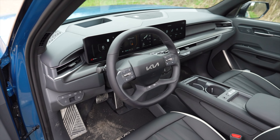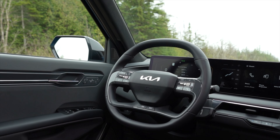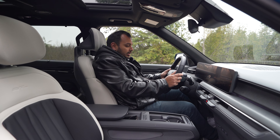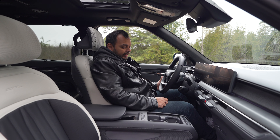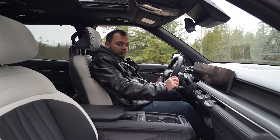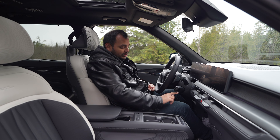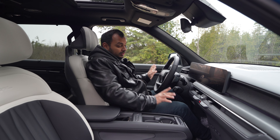The steering wheel is very unique — I've seen flat bottom steering wheels, but this is a flat top, more like an oval. It has volume buttons, cruise control, drive modes, and terrain modes. Being all-wheel drive, you can select snow, mud, and sand, plus eco, normal, and sport modes. You have paddle shifters for adjusting regenerative braking levels. Instead of a gear lever, there's a gear stick you rotate to select drive and reverse — and that's also where the start/stop button is. If you put someone in this car for the first time and ask them to find the start/stop button, it will take a while. It took me two or three minutes, but once you get used to it, it's pretty handy.